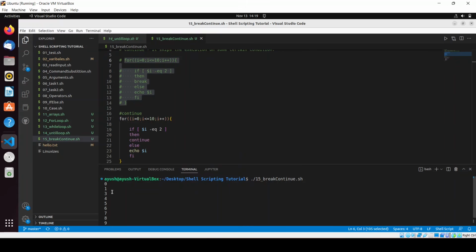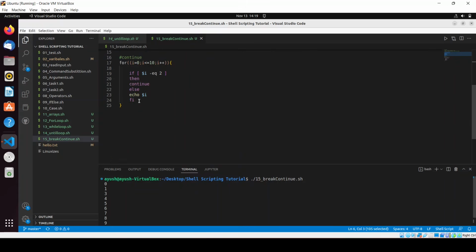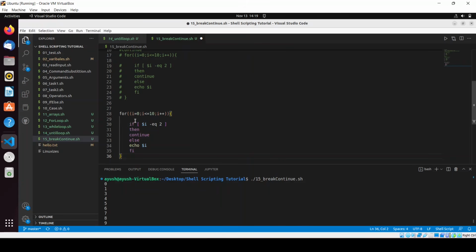If you want more examples, let me create one. We will take the input from the user in the for loop, and based on the user input we will break this statement. So I will comment out all of this, paste the loop here, and do read, and I will echo here, enter your age, or here I can give the variable name age also.